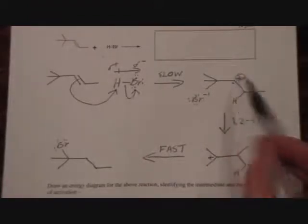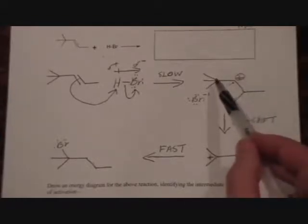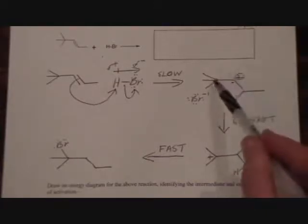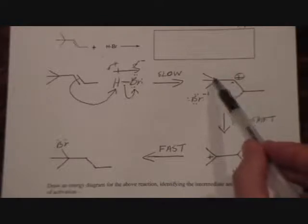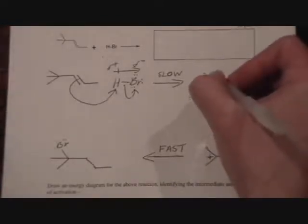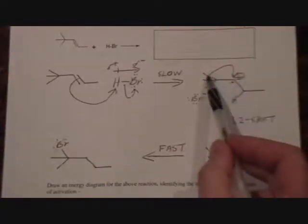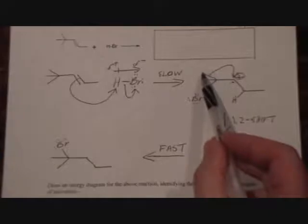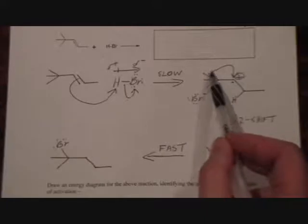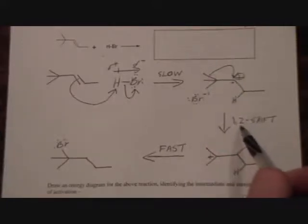Now, the secondary carbocation is preferential to this position because it gives us neighbouring alkyl branches. So it gives us the possibility for a 1-2 shift of one of those methyl groups. Remember, be careful where the arrow comes from. It's not coming from the carbon at the end or the carbon at the centre. It's the electrons in the bond which are hopping across and taking that relatively small methyl group with it.